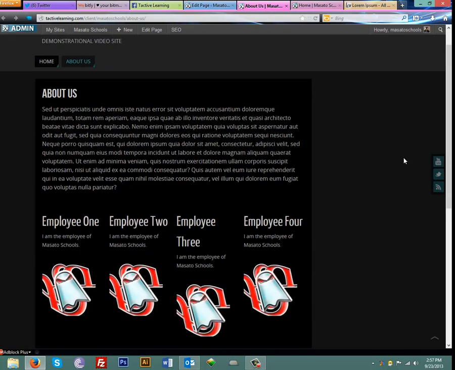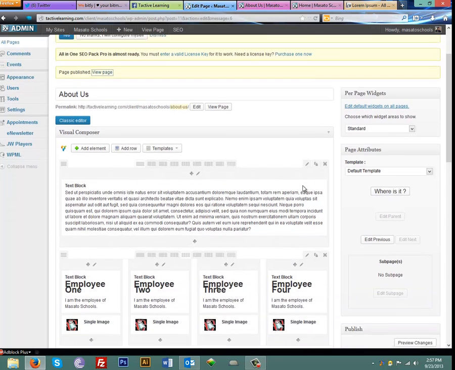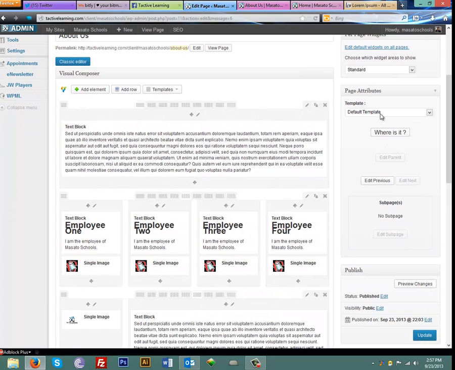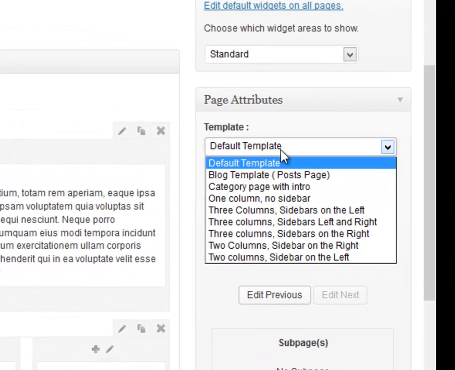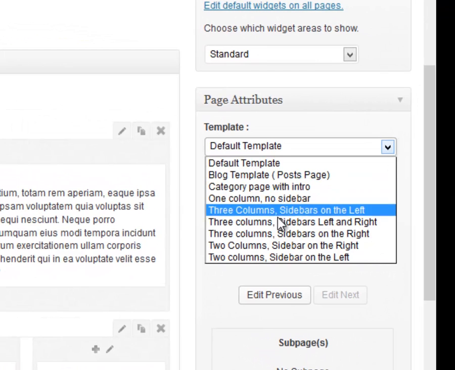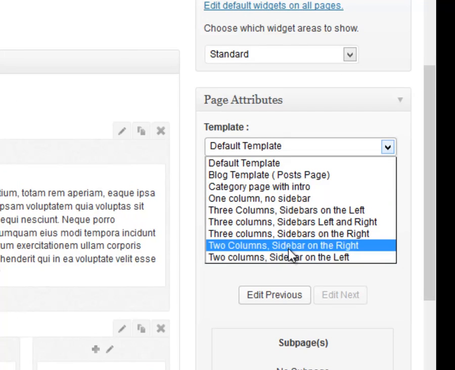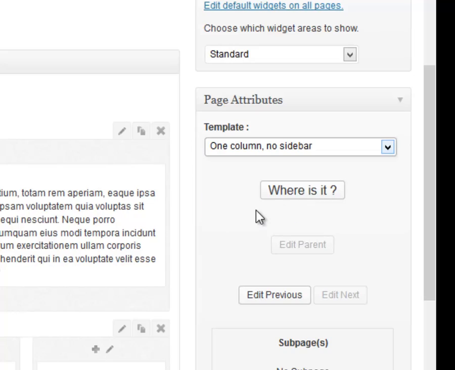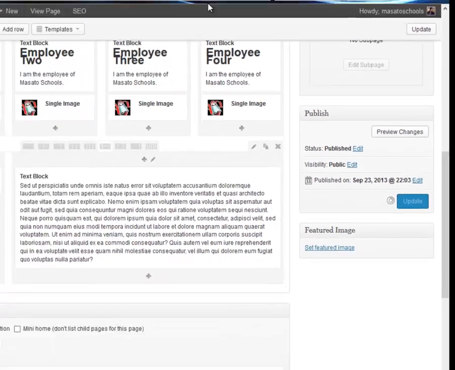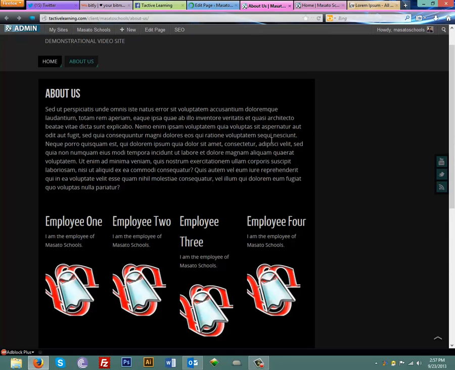But before we close this video off, I'm just going to show you this little space right here is empty. Right, this is where the sidebar normally goes. This can contain a good number of things, and I'll talk to you about widgets later. But right now it's blank, or maybe we don't want them on this page anyway. So we're going to go back over to our editor, and right here we have something called Page Attributes and a template. The default template is 2 columns, sidebar on the right. Well, I want 1 column and no sidebar. So let's update that, and I'll show you what that looks like. Go to F5 over here, shortcut key on Windows PC.